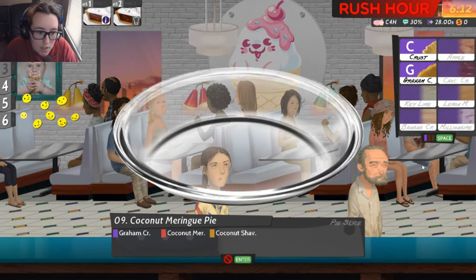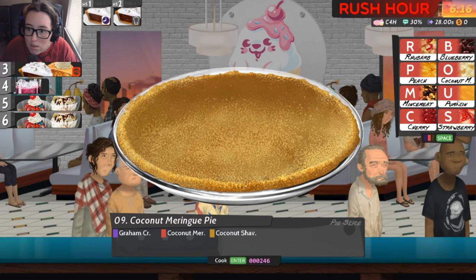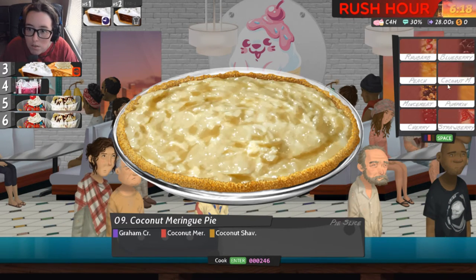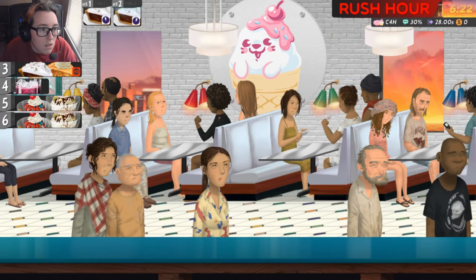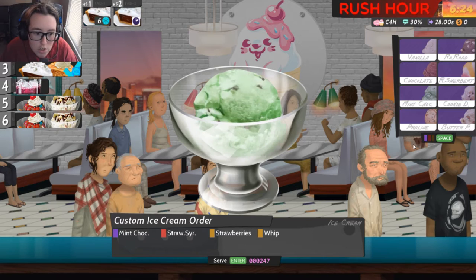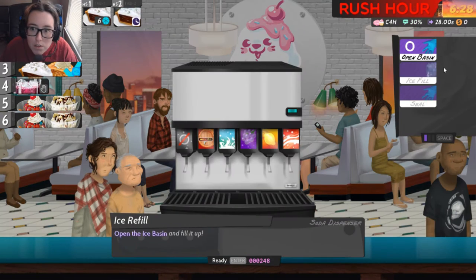I need more pie. Graham cracker crust. Coconut meringue is on red. Where are you? Coconut. There you are. And coconut shavings. There you go. And let's start with you. You want mint chocolate chip, strawberry syrup, strawberries, whipped cream. There you go. Have fun with that.